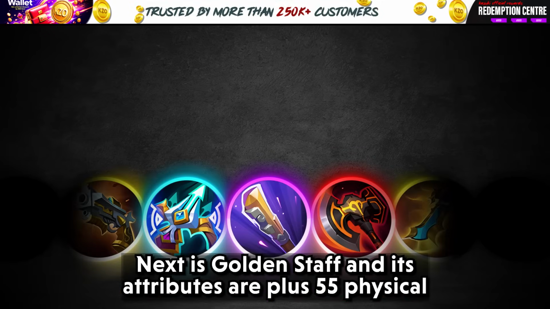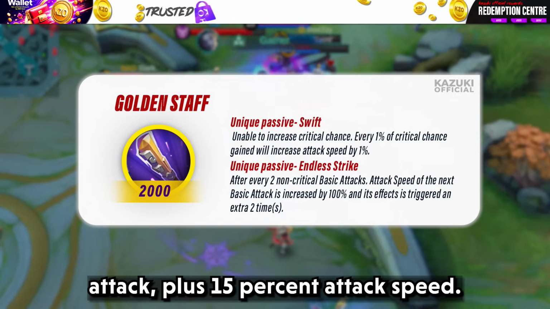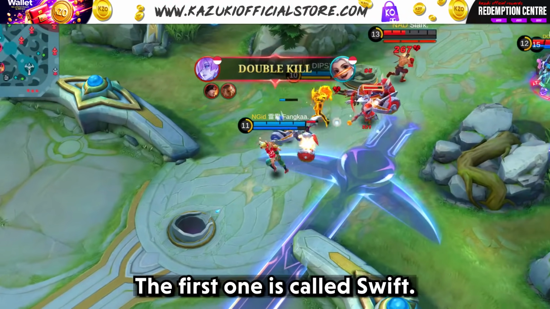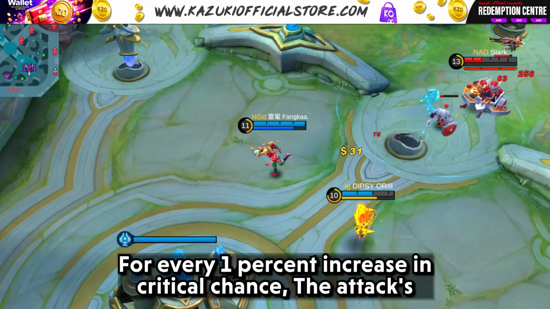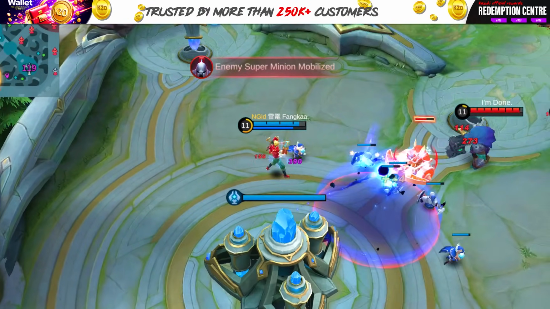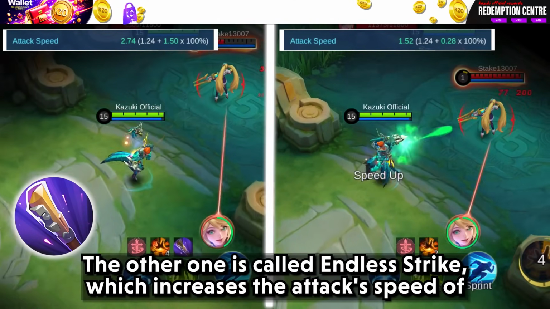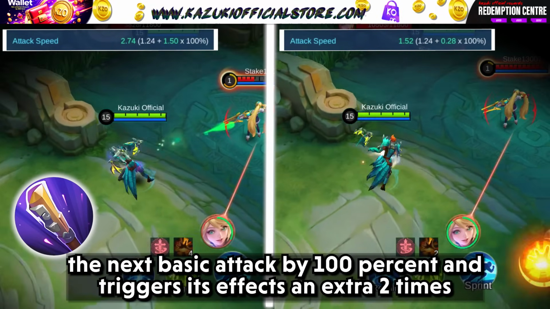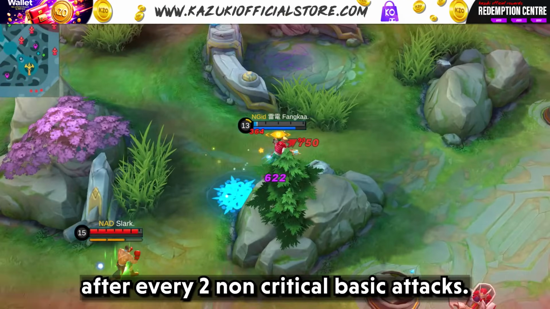Next is Golden Staff, and its attributes are plus 55 physical attack, plus 15% attack speed. It has 2 passive abilities. The first one is called Swift. It prevents critical chance increases. For every 1% increase in critical chance, the attack speed will increase by 1%. The other one is called Endless Strike, which increases the attack speed of the next basic attack by 100% and triggers its effects an extra 2 times after every 2 non-critical basic attacks.